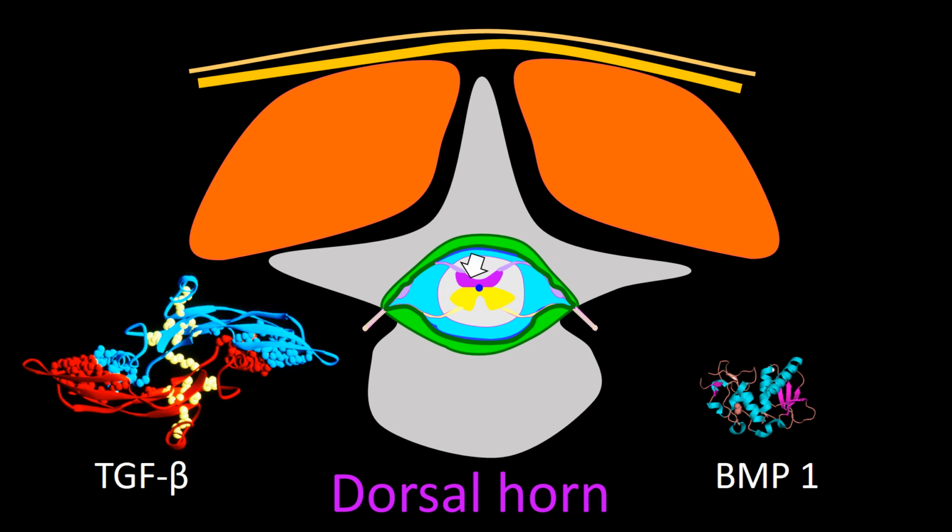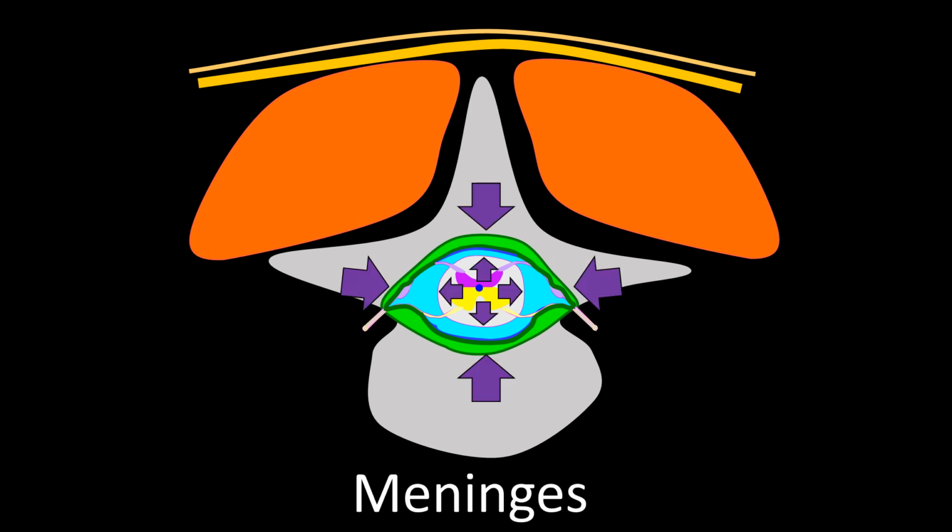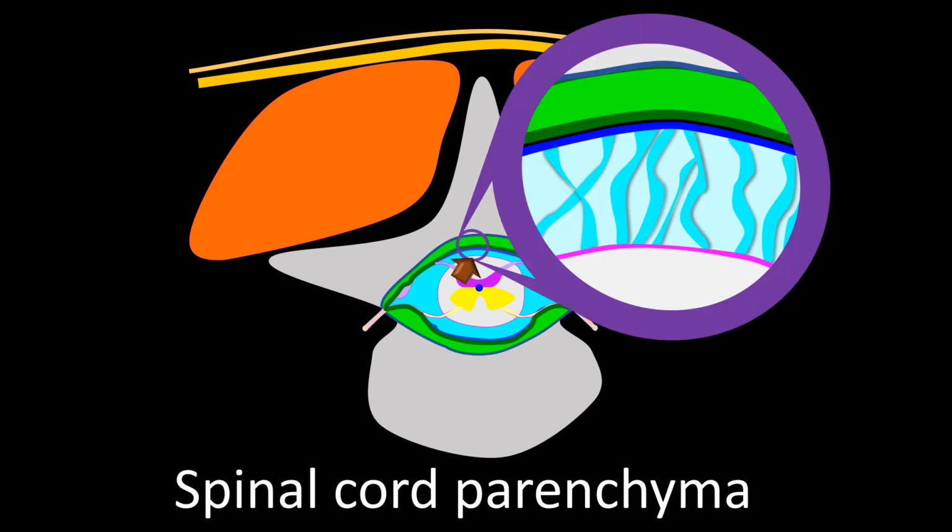and the dorsal horn whose development from the alar plate has been influenced by transforming growth factor beta, including the bone morphogenetic protein. The area enclosed between the double layer of arrowheads facing each other is the meninges. I have placed the arrow and the circle to show you the area I will enlarge, as you can see here. The arrow indicates the spinal cord parenchyma in the original figure and now in the enlarged figure.